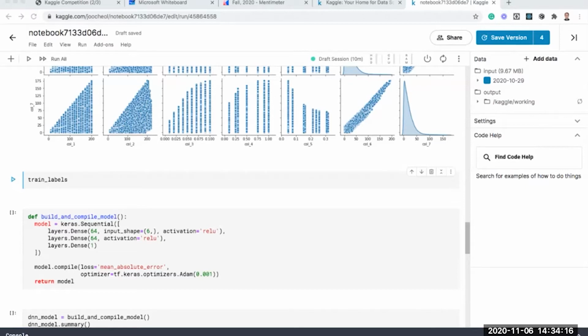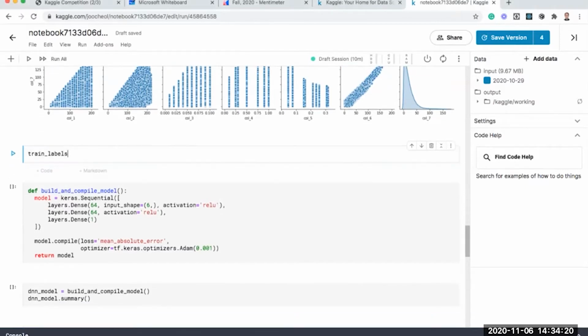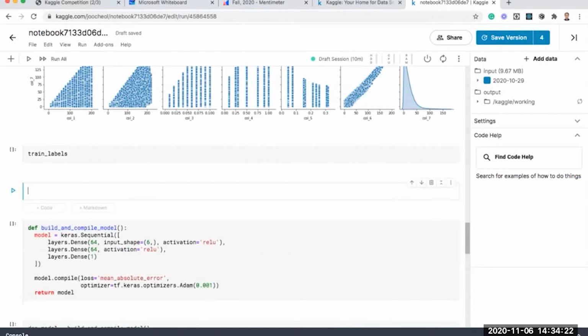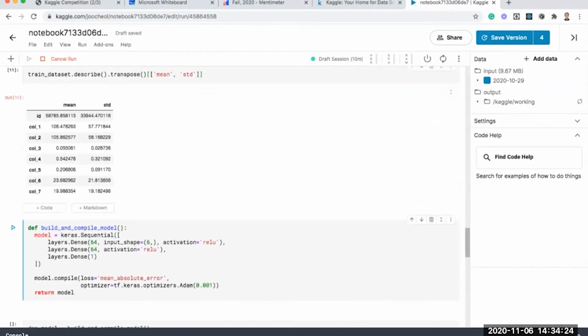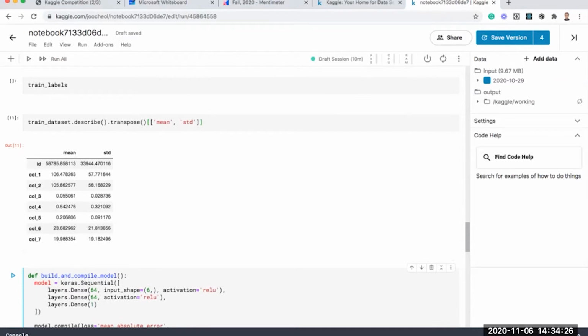For the normalization, it says train data set. This is our data set, the train data set, and then describe gives you lots of different statistics, and then it transposes.